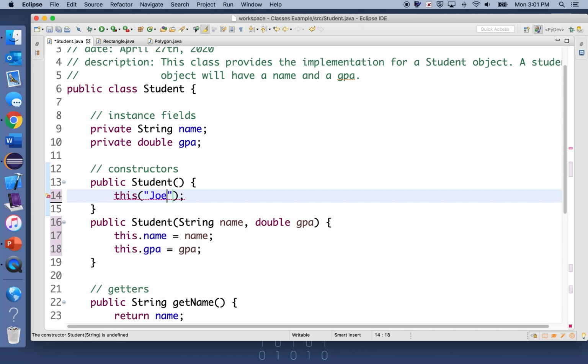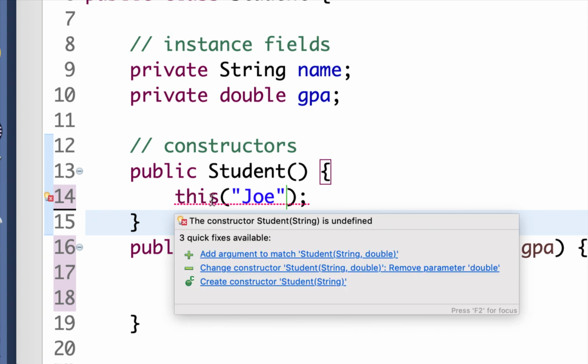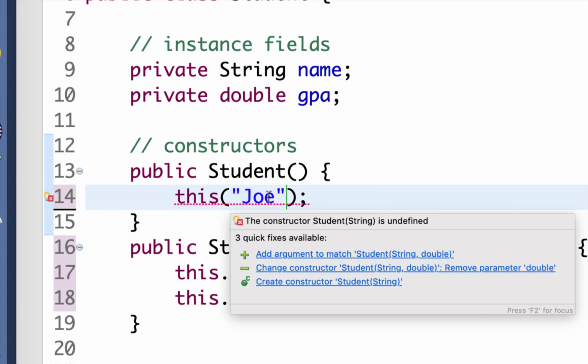I'll say Joe. Now again, I still have an error message. Why? I'm going to try to click on this and see if it gives it. Yeah, there it is. That's perfect. It says the constructor Student(String) is undefined. Basically, the way I have it written right now is that I'm saying I want to call a student constructor. I'm inside of the student class, so this refers to another constructor inside the student class with a single string parameter.